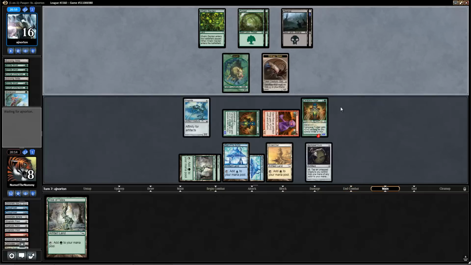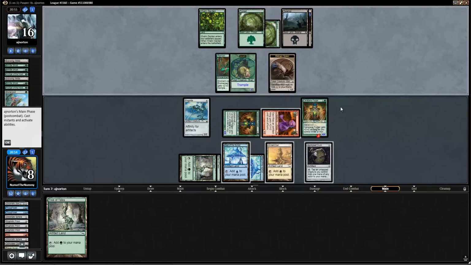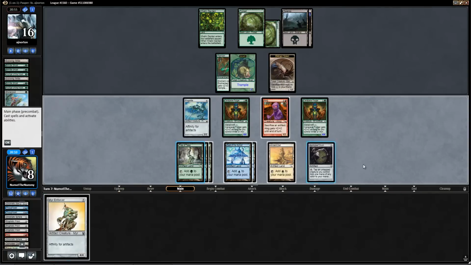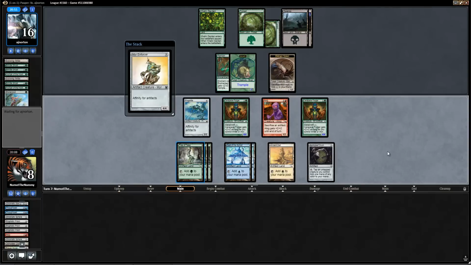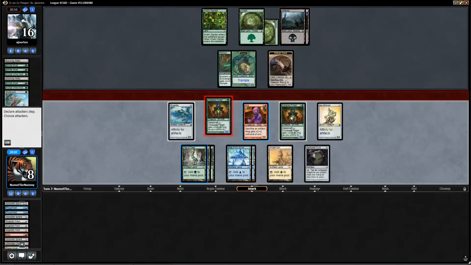Ranker back to their hand. Sure. We still have 2 4/4s and an Atog. And now we have a Mirror Enforcer as well. Let's just play them all out, and we will attack with them. Boom, boom, boom.